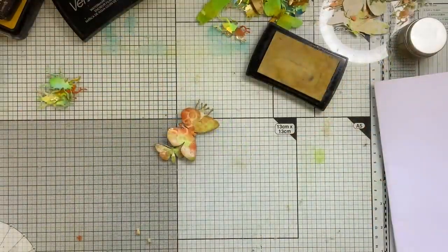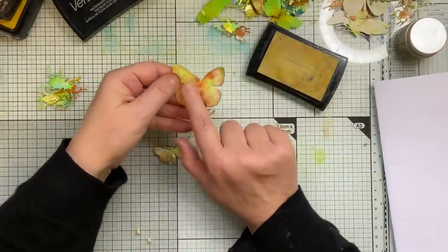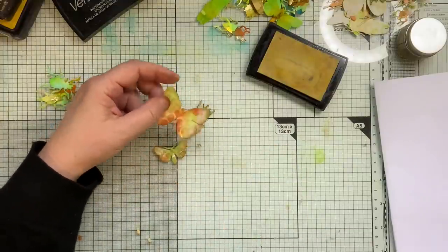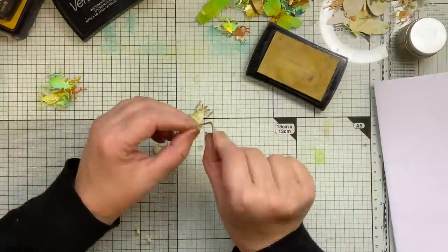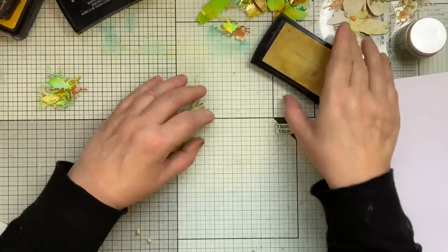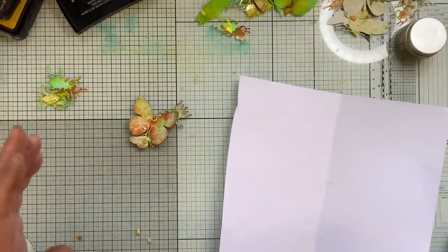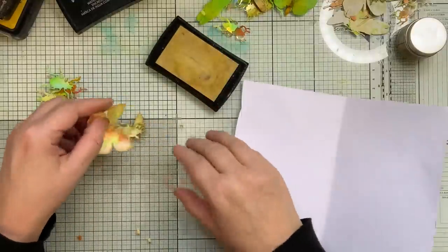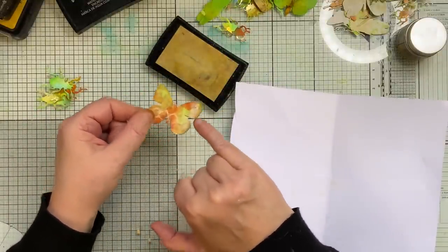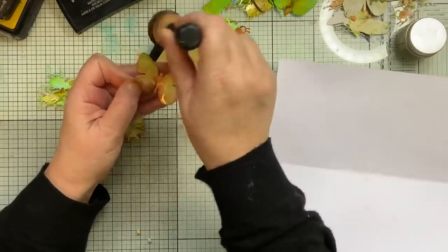Okay, so I stuck them together. Just a pointer, this is what I normally do when I do a background and it's on thin paper. I usually stick it onto card first before putting it through the embossing machine, and then you haven't got a fiddly cut out shape, if you know what I mean. I just forgot when I was doing it, but that's what I normally do. So I just inked around the edges, and maybe it was a little bit white here. I put a little bit of the ink just over that. There's not much on here. Okay.